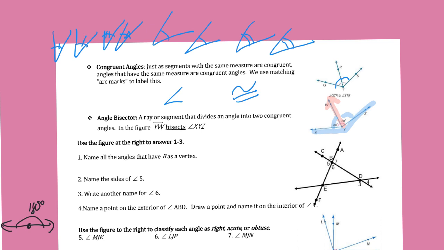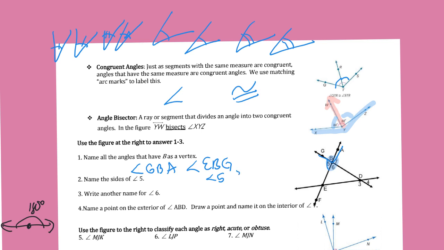And so if we go through and start naming things, we can name all the angles right here that are going to have B as a vertex. So let's start naming them. One of them could be named angle GBA. Remember, if B is the vertex, it's going to be in the middle. So GBA goes here. Another one would be EBG. Another shortcut name for that would be angle 5. See it over here? Angle 5.